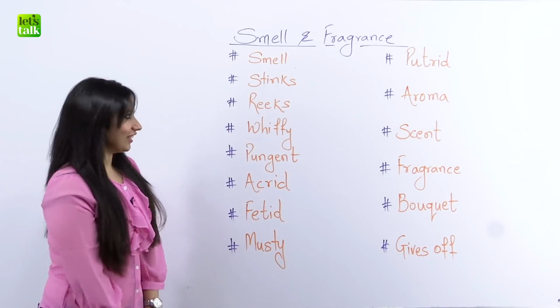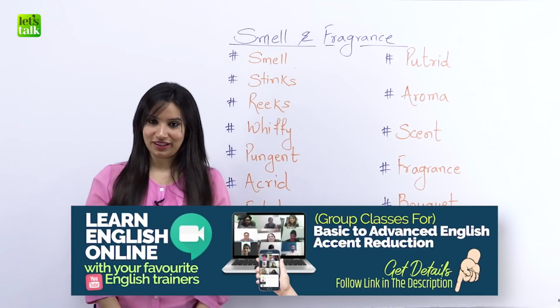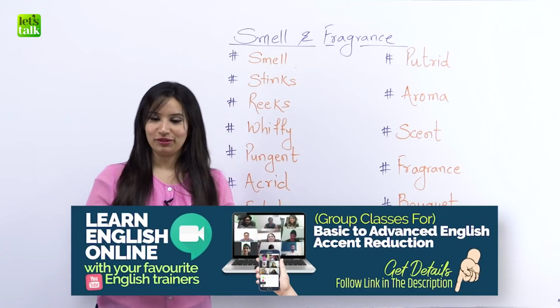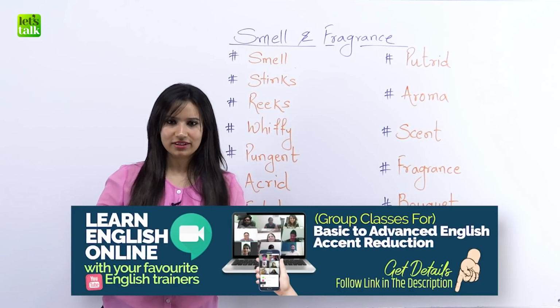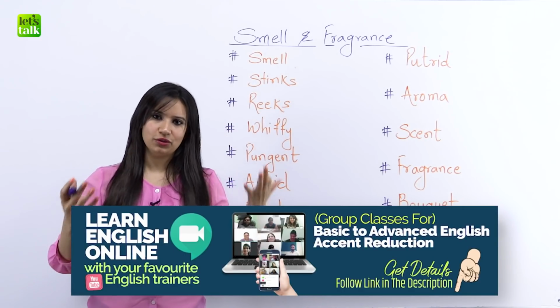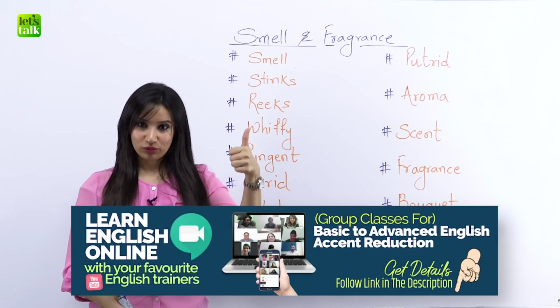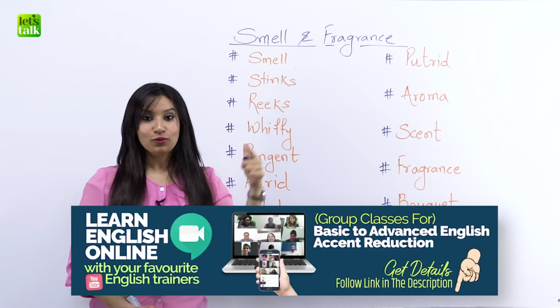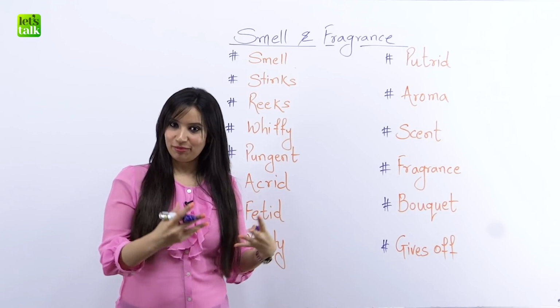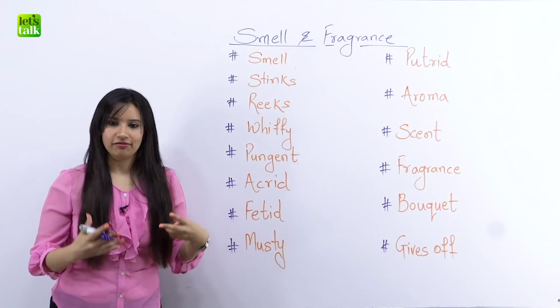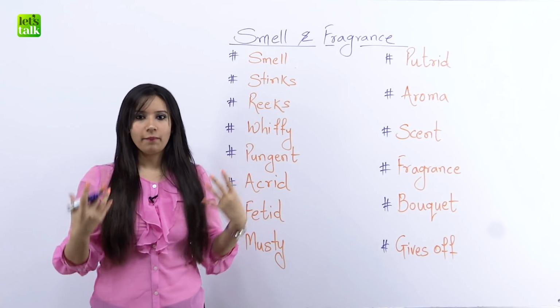So here we are, and we have some interesting words with us. We are first going to start with the word smell, which is our topic for the day, talking about smells. What are the different kinds of smells that you have experienced? You've definitely experienced some good smells and also some bad smells. So smell is a neutral word that can be used for a good smell or a bad smell. But how do you understand whether it's used for a good one or a bad one?